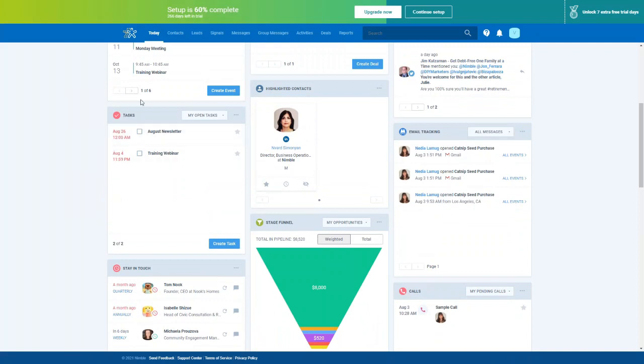Next up, we have tasks, or the to-do list, whichever you'd like to call it. And this widget will help you follow through on all of your to-dos. You can see your open tasks, upcoming, overdue, completed, important, as well as your team's tasks. And again, to do that, you can just open this drop-down menu and click the view you'd like to see. Or if you'd like to alternate between these views very frequently, you can go ahead and duplicate that widget and then set them each to the view that you'd like.